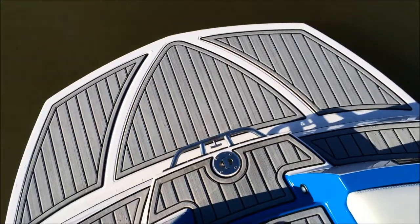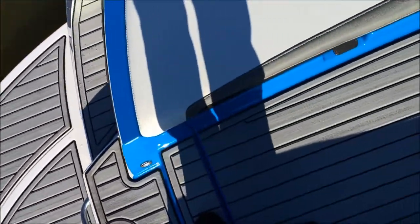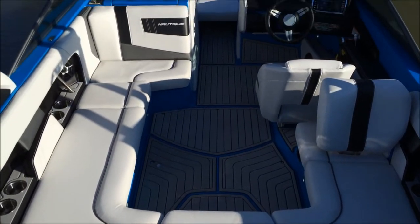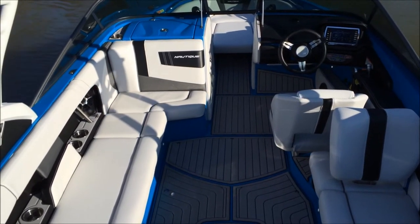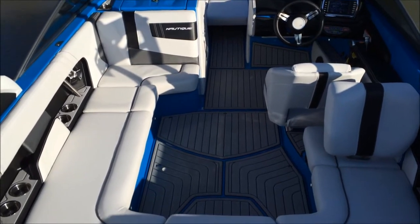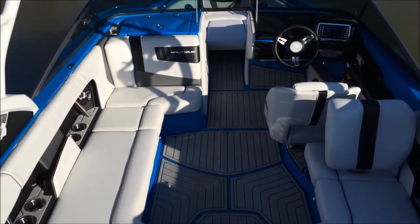Here we are on the transom of the 2015 Masters Blue 210. As we walk through with the titanium C deck, you can see how much that deck color is actually on the interior — to the point that we didn't even option any Masters Blue vinyl on the interior, because you just don't need it. So we did gunmetal main stripe with piping.